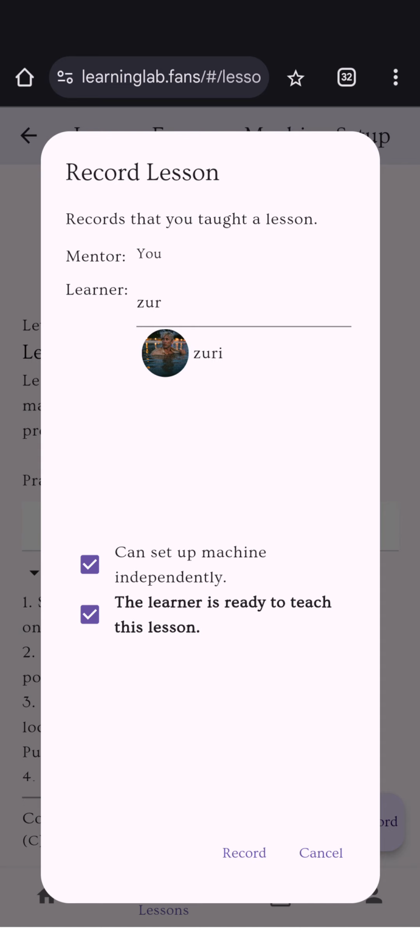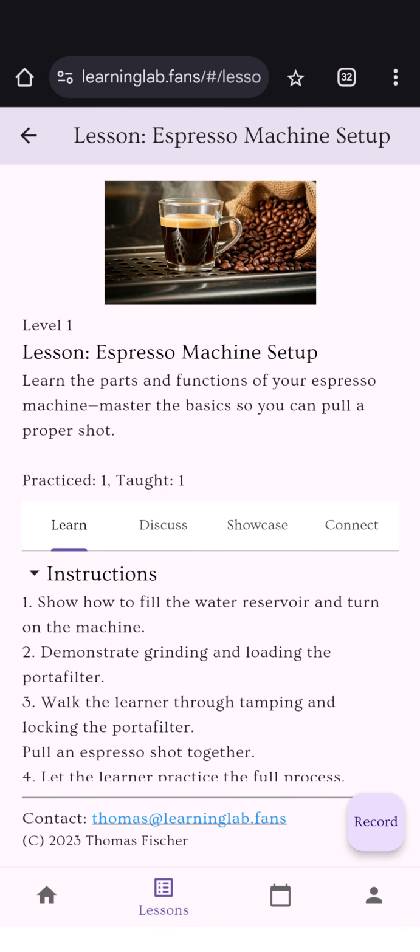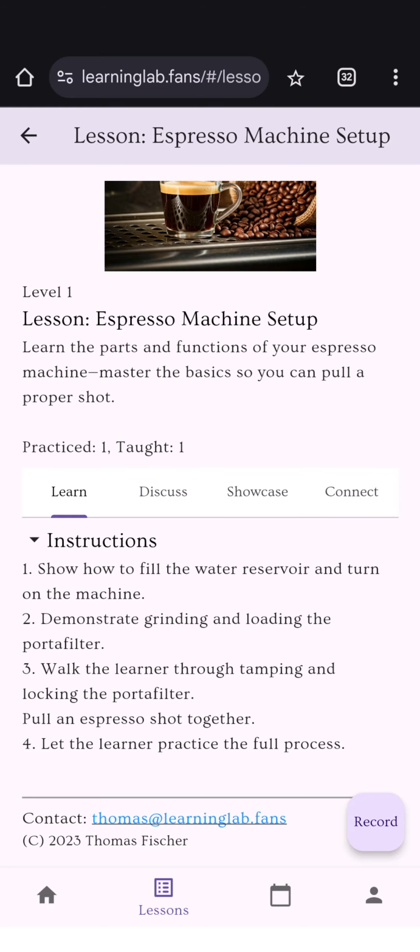So let's say Suri mastered it all, we can hit the record button, and now if you look in the middle of the screen, I've practiced the lesson once and I taught it once, so it keeps track of how much effort I put into learning myself and also how much I help other people. It's a little shorthand. P means practice, T means taught. So you can collect cred as you teach more people.